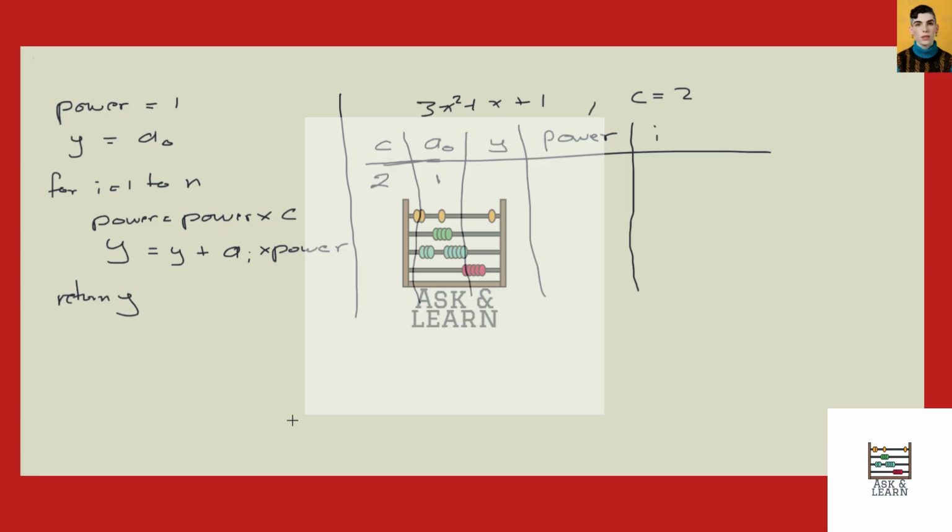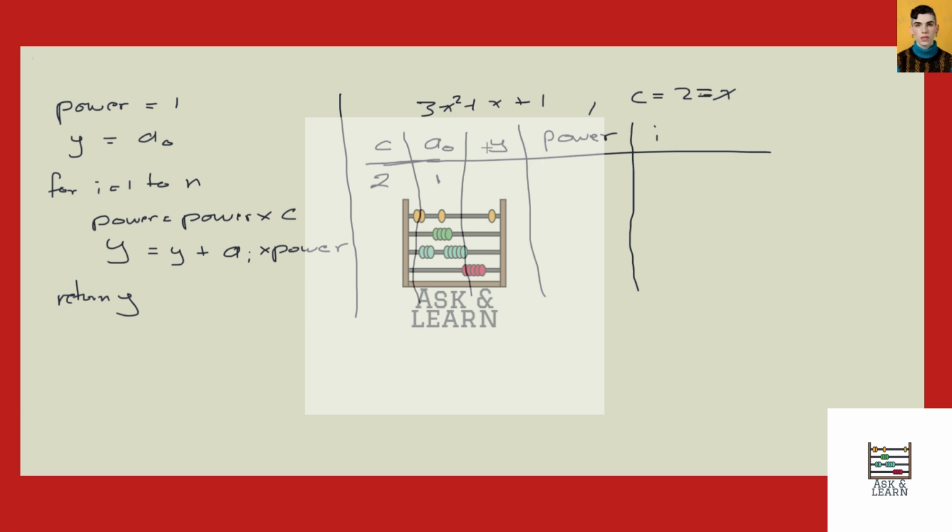Okay, so we have an algorithm right here, and we want to first go through this algorithm for this polynomial right here. This is a classic thing that programmers sometimes do, which is basically tracing the variables as we go through this algorithm. Before we even start though, we have to define what a sub naught is, and c. So c is just 2 and a sub naught is just 1. C is 2 because this is the starting value of x that we want.